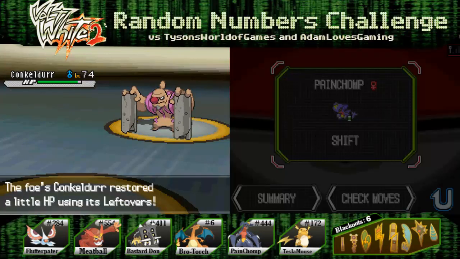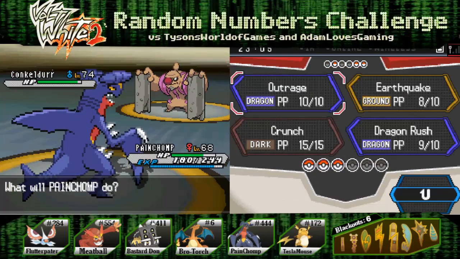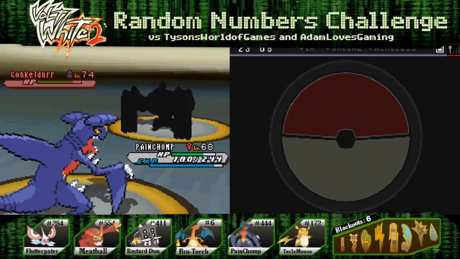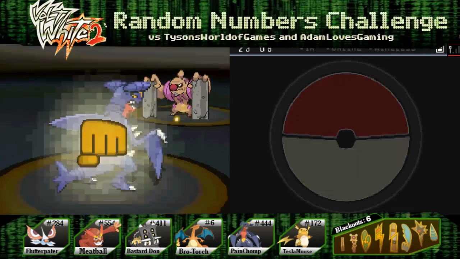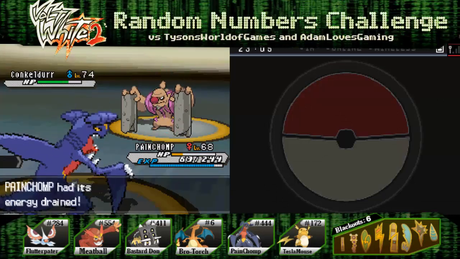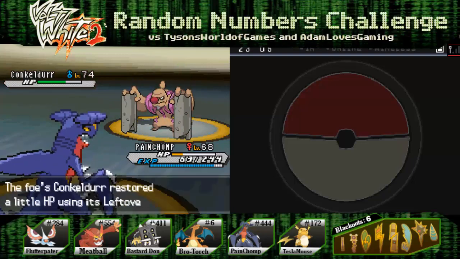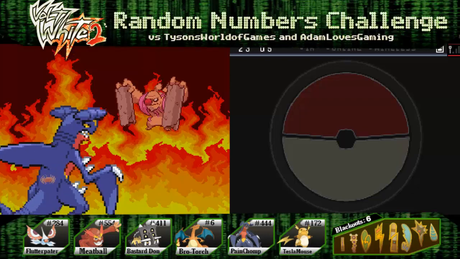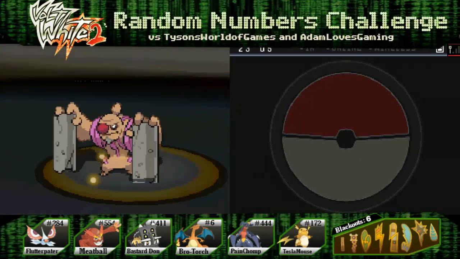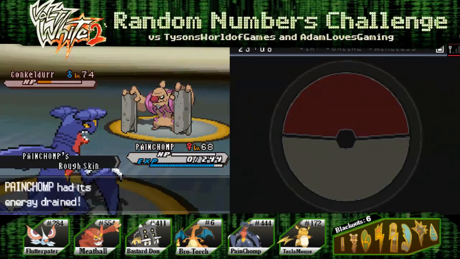So, I send out Pain Chomp here to see if a little Outraging can't help me. So, I go for Outrage. Da-da-da-da-da-da! And it does a little bit more than Volt Tackle, surprisingly. Obviously, because I bet Conkeldurr has less special defense. Of course, Rough Scan counters Leftovers a little bit, luckily. But this Outrage does a little bit more damage. One should do the trick, but he uses another Drain Punch and takes out Pain Chomp, which is not fun.